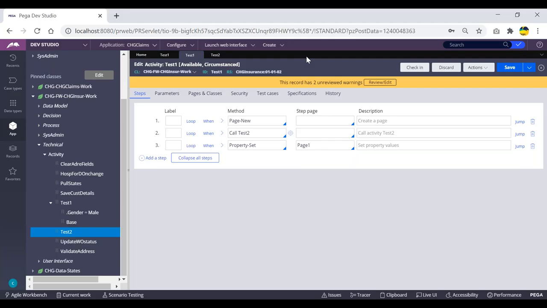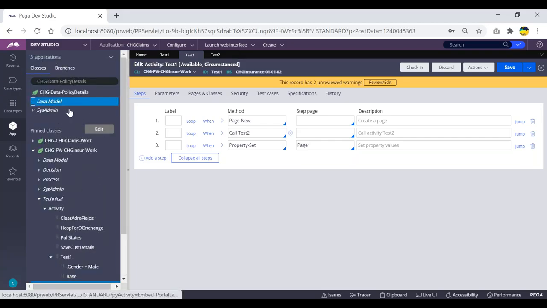Clear as of now? So this is the concept of circumstancing: based on the property name and its corresponding value, we can circumstance a rule. We can circumstance any of the rules, such as flow actions, activities or anything, except for the properties, the classes and the rulesets. For the properties, we cannot circumstance. Why? Because any rule that is to be circumstanced has to be decided based on the property value only. So the property value should be unique all the time. So I cannot circumstance any of the property rules.